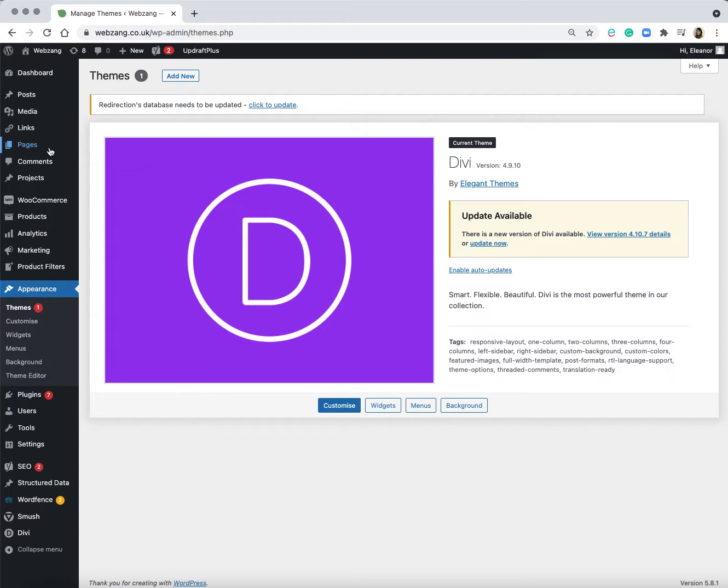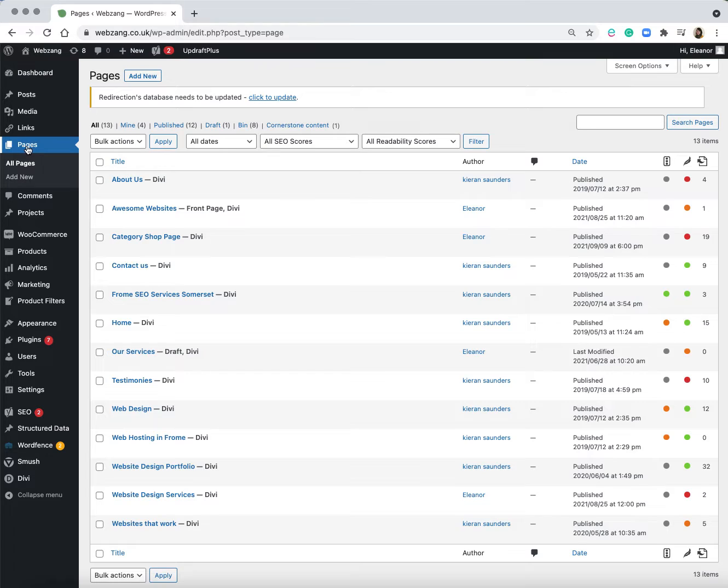One is to go to your Pages menu on the left hand side, and then we'll see all of the pages on the website. You can click into one of those pages to open it. So let's do our home page.